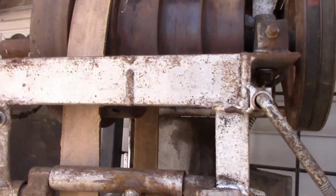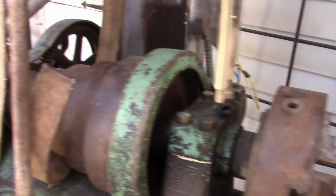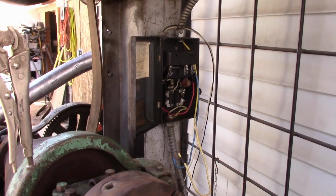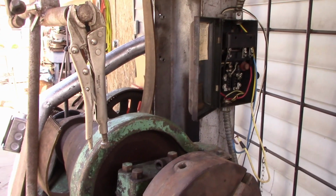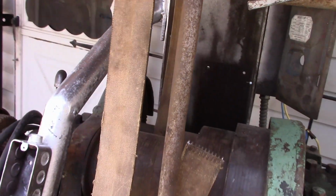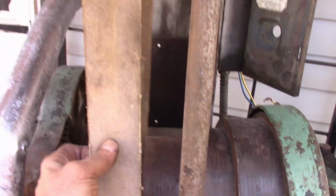I've got Clipper lacing on the way for the belt, and I will probably get the electrical wired in today and just run it. I'm kind of anxious to have it running. And then I'm about done with it for right now. I've got lacing coming for the belt, and it's going to set right in here like this.